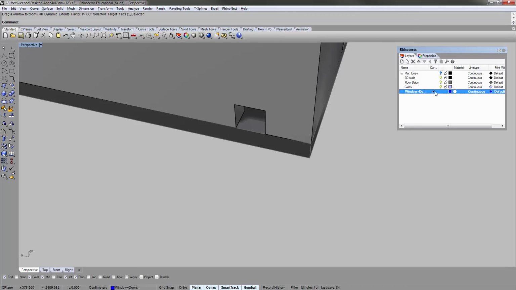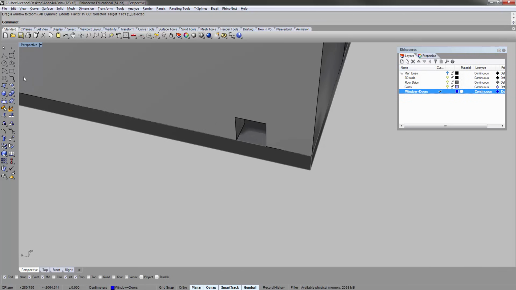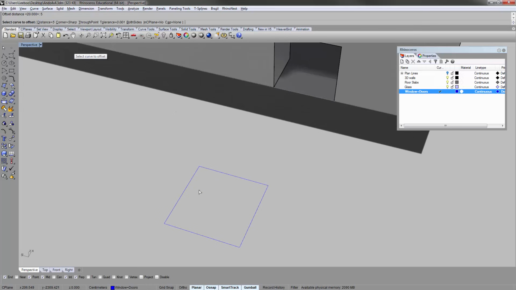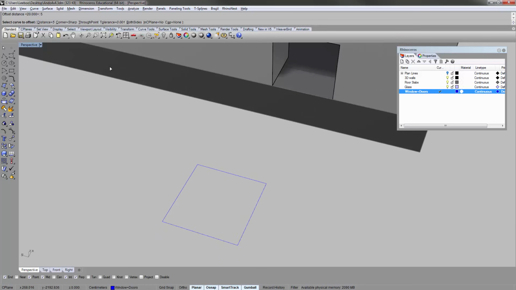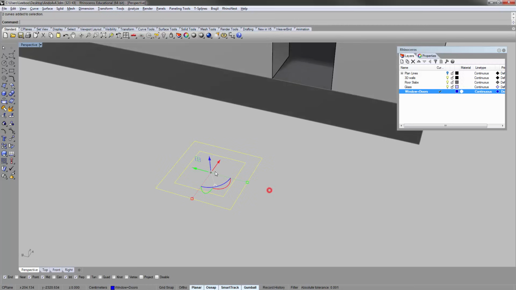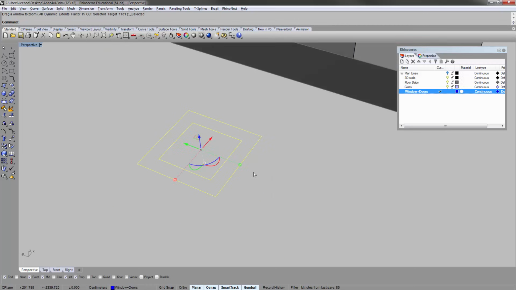So you can actually, with the windows door frame layer open, just draw on the ground somewhere a 30 by 30 square, right? Offset the curves inwards a distance of 5. Okay, so click on the distance, put in 5, click on it, and go inwards like that. This is going to be the window frame.